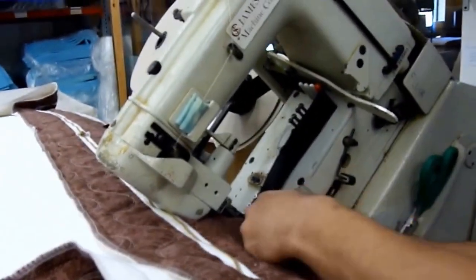Alright, now we've got the mattress up on our sew table here. As you can see, we've got that border and bottom cover, which is down here, all sewn together. We've got it put onto the mattress, and we put it on the bottom there and flipped it over, and there's our inner panel. And what we need to do now is sew these two layers together, right there. And what that requires is a special machine called a tape edge machine, which we have, fortunately. So now Pat's going to sew that up here.